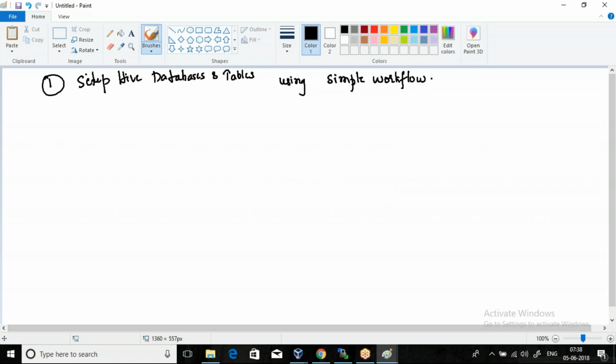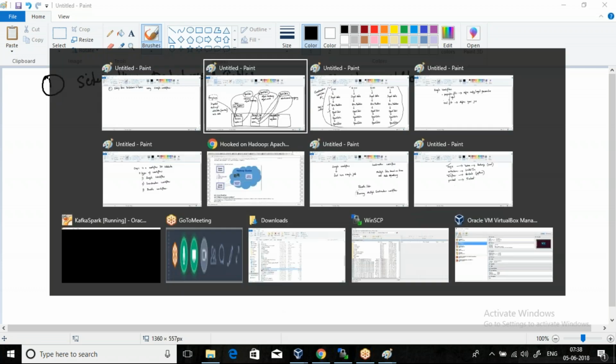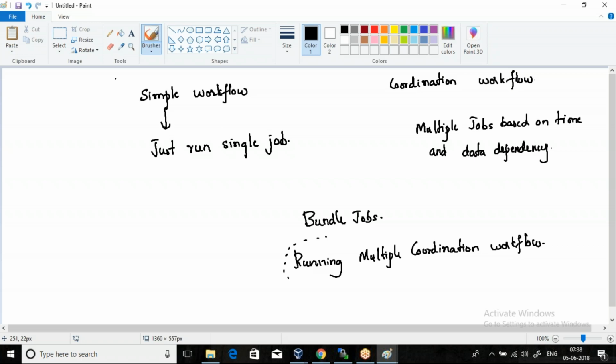So let's see how it looks. Yes, Chandrakant, Hive setup of DB and tables is a one-time job.